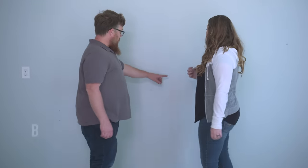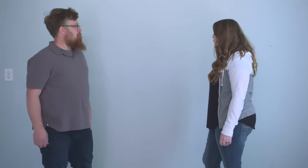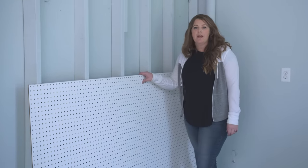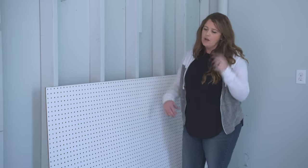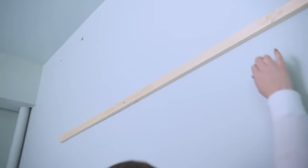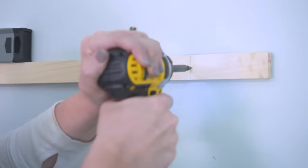I marked out the studs and got our first level line, so we're ready for the first furring strip. What I have here is a panel of pre-painted pegboard. I like this because it's already white — it's going to look nice and clean. This is standard size, but we're going to have a ton of different attachments and pieces that will be used to hold all kinds of hand tools and even some small-scale power tools as well. First thing we need to do is get some furring strips on the wall, and Ben has found our center point and our studs.